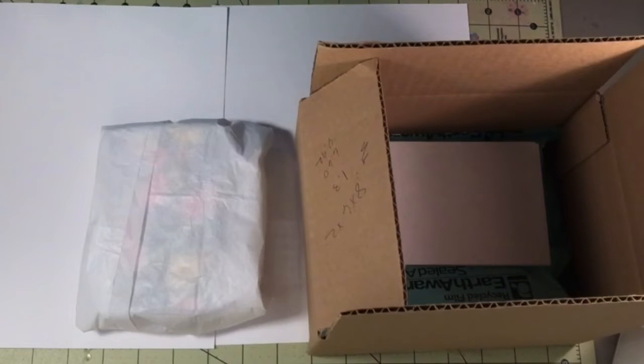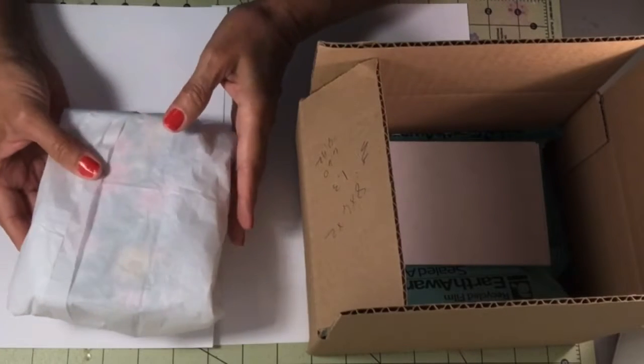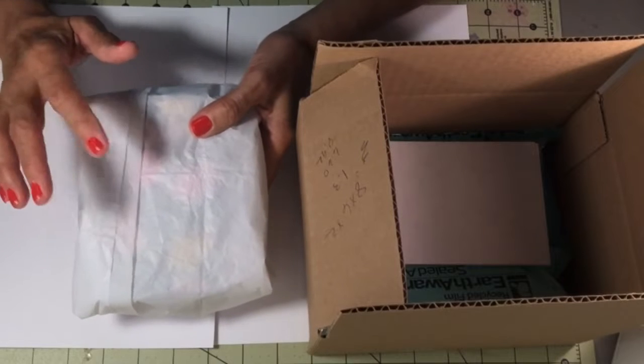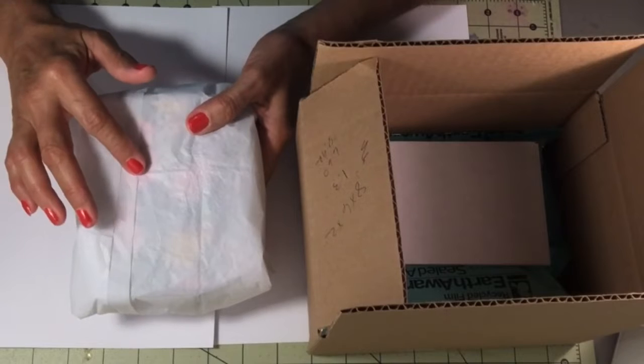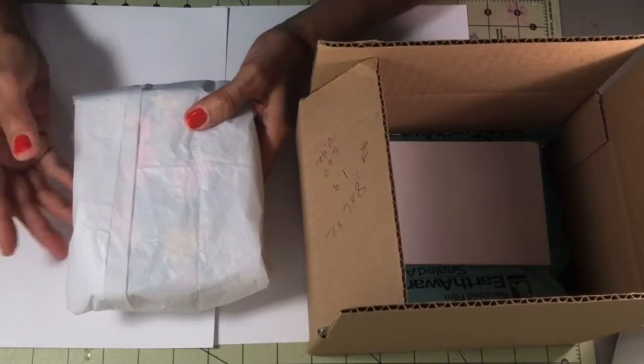Hi, this is My Honey's Crafts and I'm Debra. In a previous video I told you I was in a May swap — a group swap with Donna Dreams Times Three — and the swap for this month was sequins. So I made my embellishment box, put my sequins in there, and you can see my previous video.